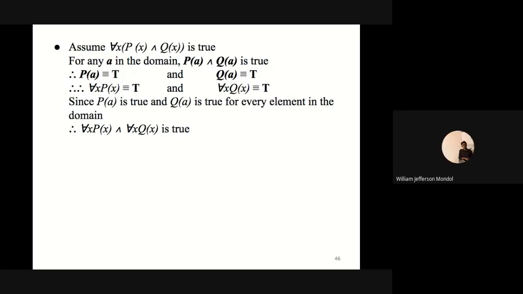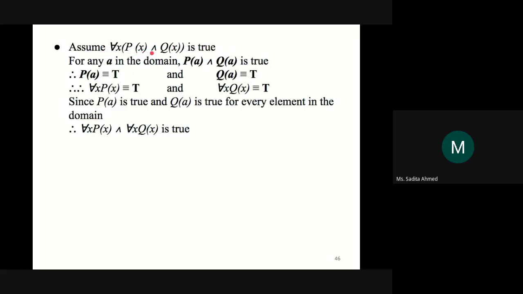Ma'am, I actually have a question. In the previous example, we actually used the domain, and we got that the values of x will be 1, 2, and 3. So for the third element, 3, it was false. So what if there is an element like that in this domain?